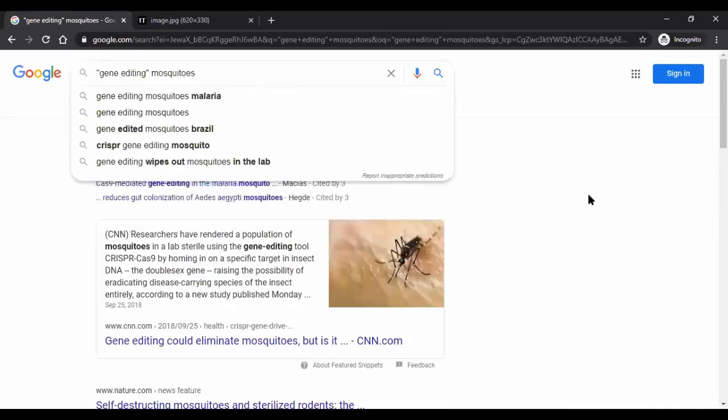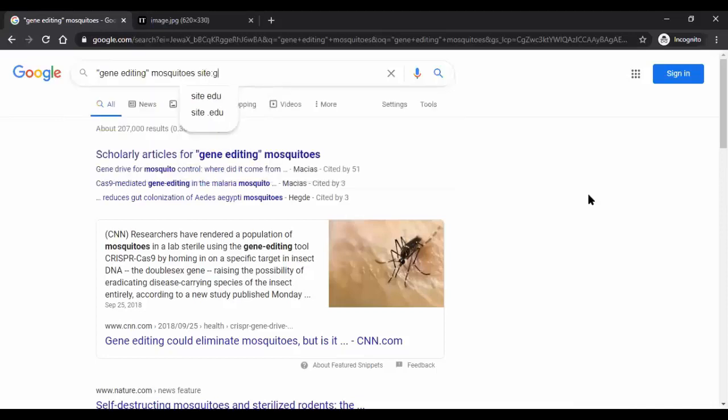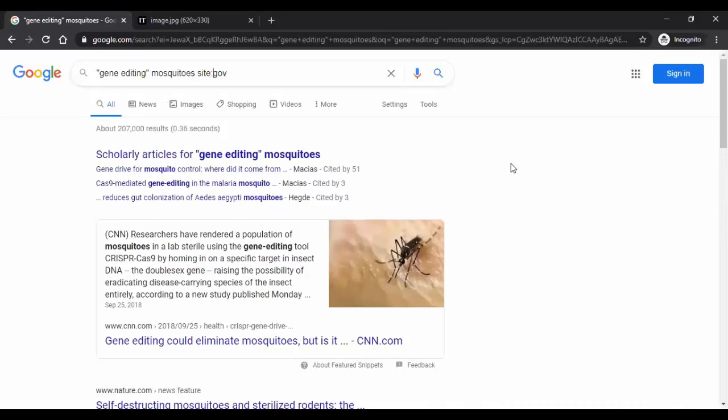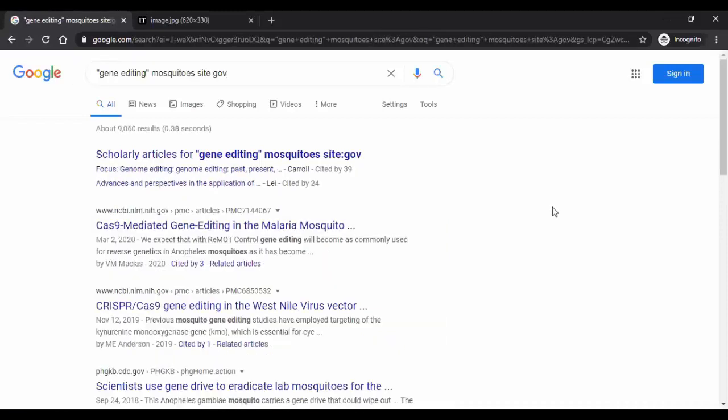one thing you can do to get some better results is to limit to government or educational sites. So at the end of my search in Google, I can put site:.gov to limit to government sites. You can see that, again, the site:.gov has no spaces in it. It's all one word. Again, if you put a space at any point, if you put a space after the colon or before the colon, it's not going to work. But by saying site colon gov, we are telling Google to only limit to results from government sites.